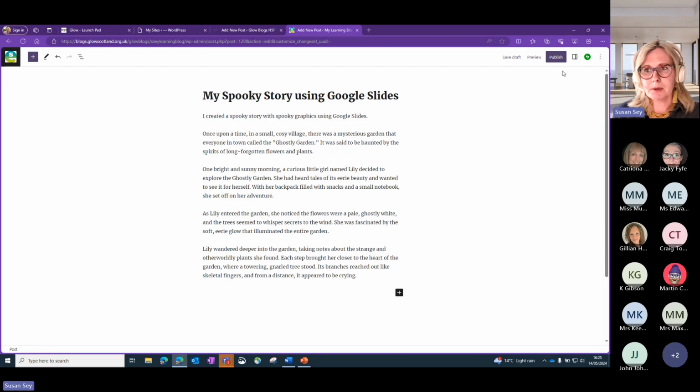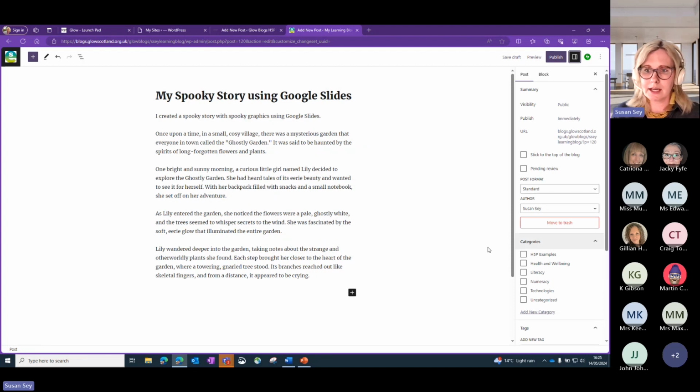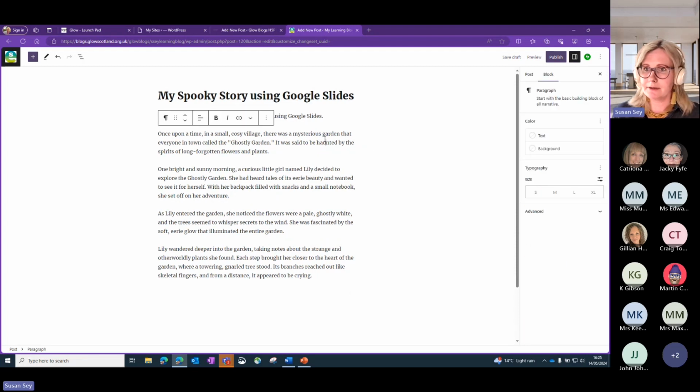But I've also got another menu that's hidden on the right-hand side. To make it visible, I need to select this icon here, the settings. So it's just a square. And now I can access different kinds of formatting options. But remember, you have to select the appropriate block to get the appropriate editing and formatting on the right-hand side.